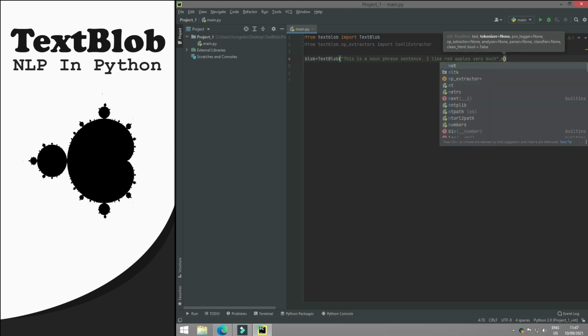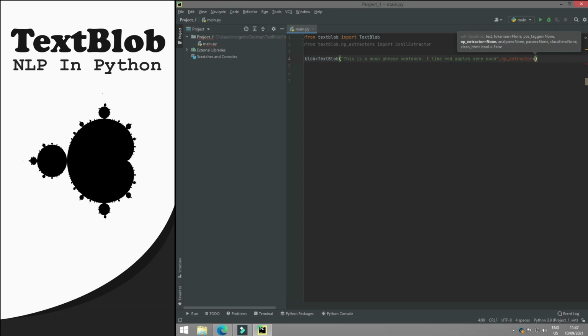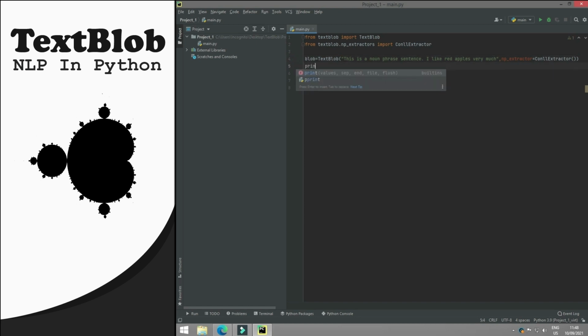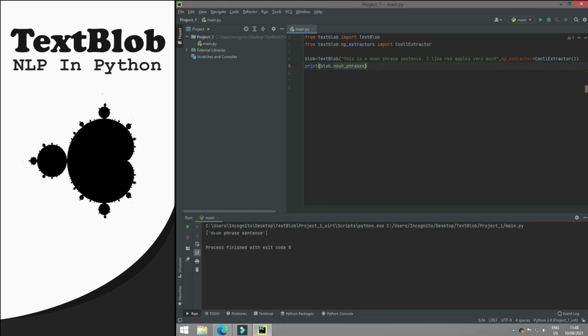Write noun_phrase_extractor is equal to ConllExtractor, and put the round brackets again because this is a class. Make sure you put round brackets here, otherwise it will throw an error. Now we need to print the noun phrases: blob.noun_phrases. If I run it, noun phrase sentence is my only noun phrase in this sentence.